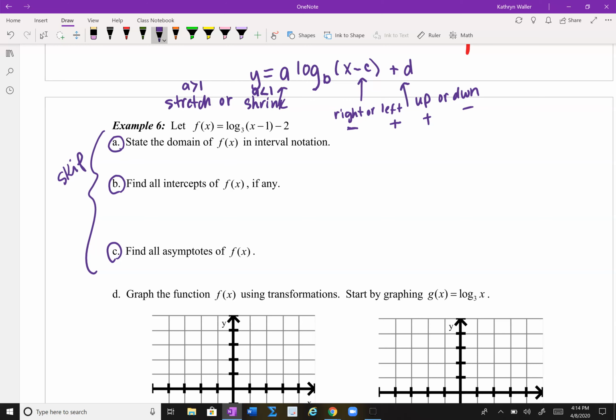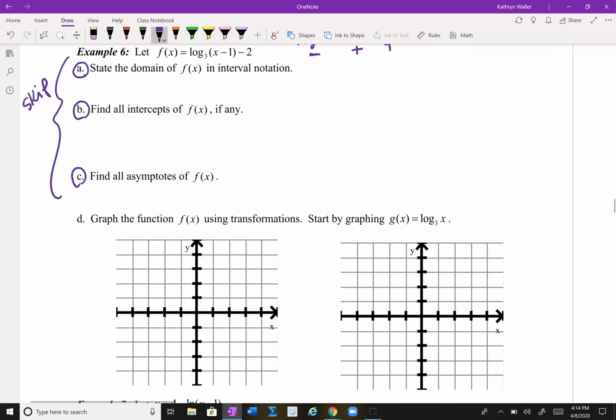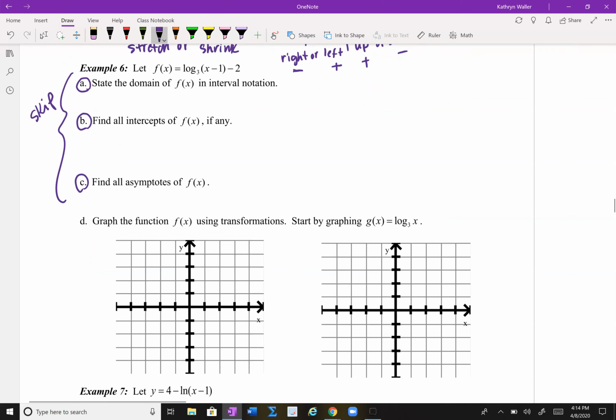All right, so let's come down here and graph this. The first thing I always want you to do is to graph the parent, okay? So I want you to write down y equals log base 3 of x. And we can graph this very quickly and easily. So I always do my asymptote first. By the way, the asymptote has to be there. If you don't have an asymptote, then you're going to lose points, okay?